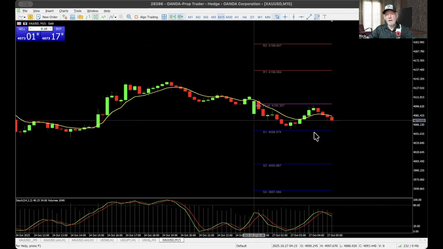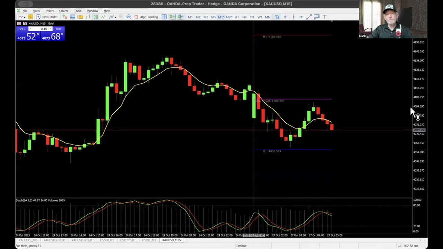If it starts to go down, it breaks below this level here, and you get a clean break, and it's definitely bearish. Ask yourself, where is it going? It's going to the next level. It's so easy to follow. And these are very reliable and dependable support and resistance zones.